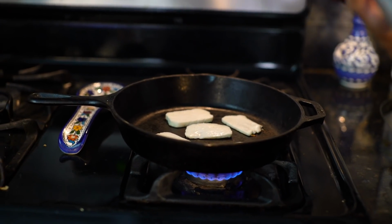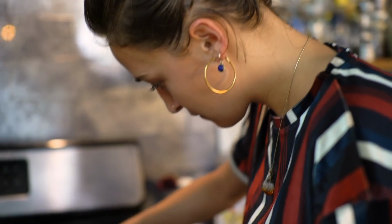Could even put more cheese in this. Should we put more cheese in it? Yes. I'll put a little bit. Great idea.